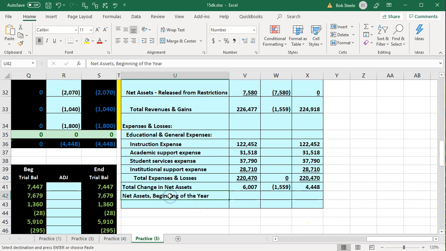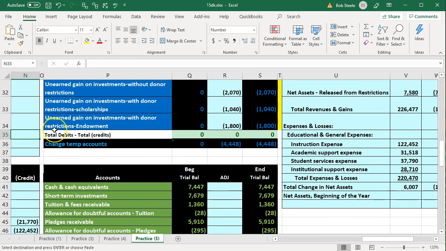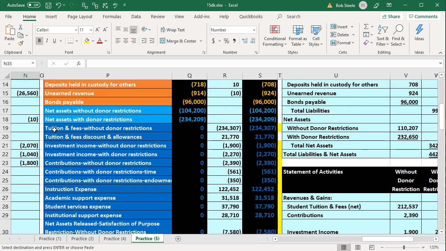So we're going to then have net assets beginning balance. Now this is the same thing we would do for a for-profit type of organization. You'll recall that these two net asset accounts are similar to retained earnings in a for-profit organization, or a capital account in a partnership or a sole proprietor, in that these are the accounts that start out as what they are, and then the accounts that we close out into.